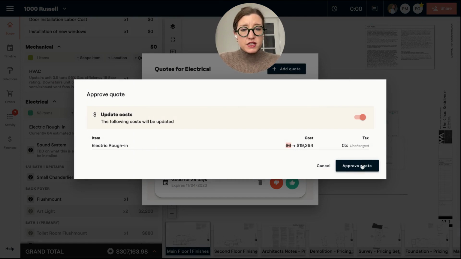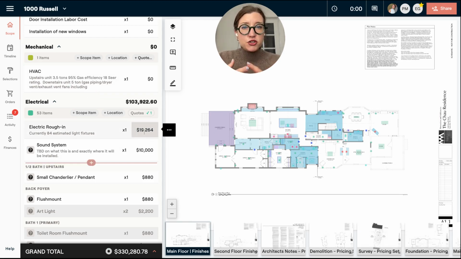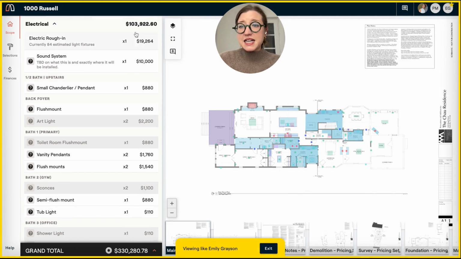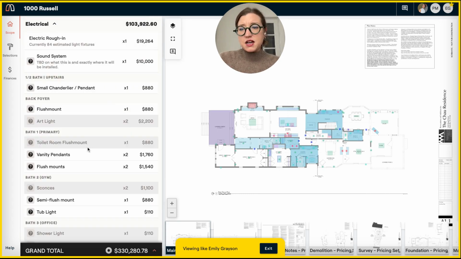And then if I want to come in and approve this, it's going to let you know that the cost is going to change based on your quote, and I'm going to approve that. And there you'll see my line item is approved. So as you're getting subcontractor or vendor quotes, you want to put those in, approve them, and it's going to override the estimate here. And that way your client can see a very updated version of what this looks like, what these quotes are impacting. And because you're cost plus, this is all very transparent. When your client logs in, they're going to be able to see all of these estimate line items. So if we view as our client, you can see that these haven't been priced yet, but if we scroll down to things that have been priced, your client can very easily click into these items, see what the estimated cost is.